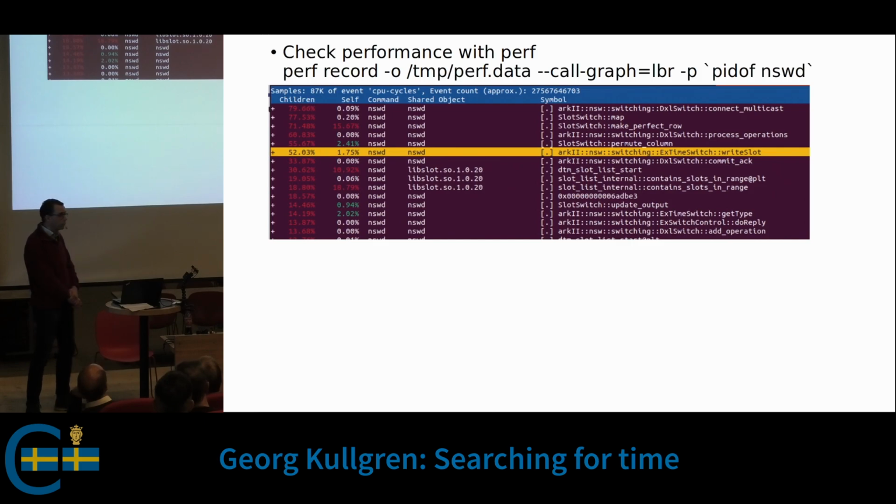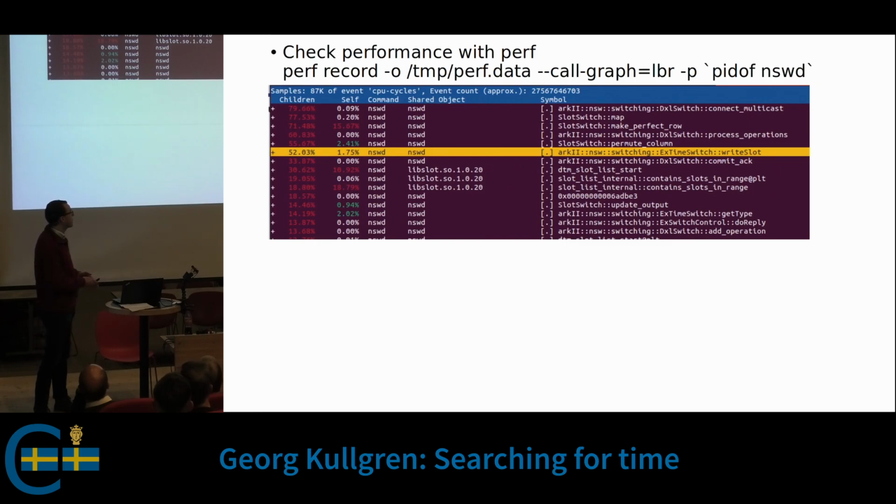In this case, we had a bit of luck. There are several different parameters to perf, and it can behave in many different ways depending on the hardware. We are using Intel CPUs, and Intel has a register called LBR, Last Branch Record.